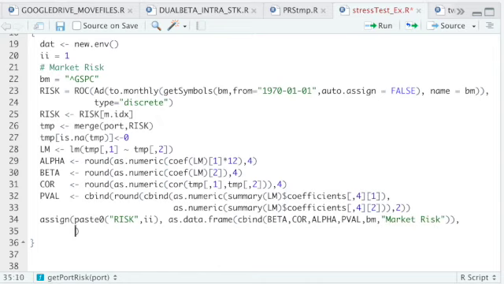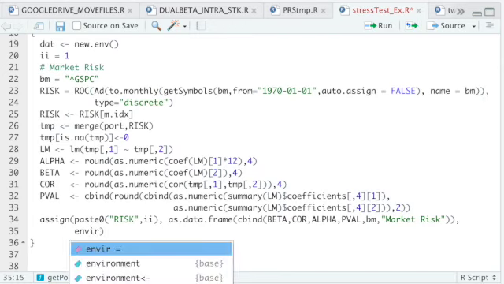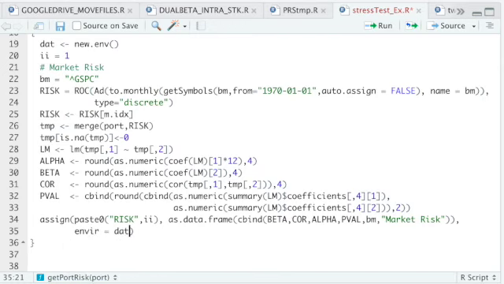And then I'll do environment, which I'll send to DAT, which is the environment we created here. So if we run this line, we now have our results saved in this new environment.